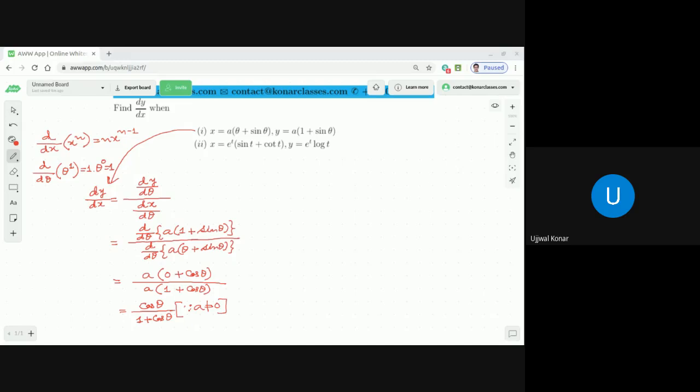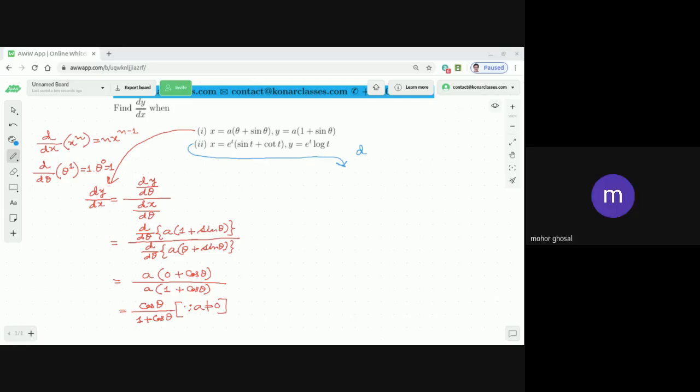Okay. So I think let me proceed, and you can also suggest whether you are getting it or not. What is dx/dt? Let me use a different color pen for the second one. What is the value of dx/dt you are getting? I got e^t into cos t minus cosec square t, plus (sin t plus cot t) into e to power t. Yes, even I got that. That is the value of dx/dt you got.